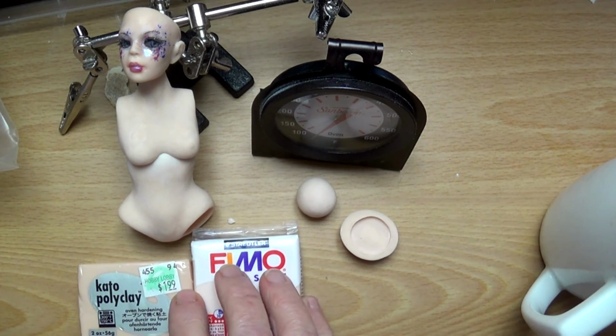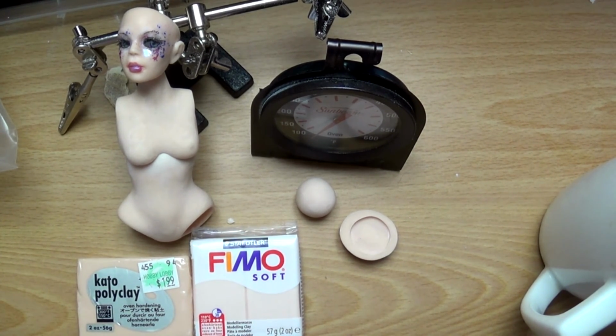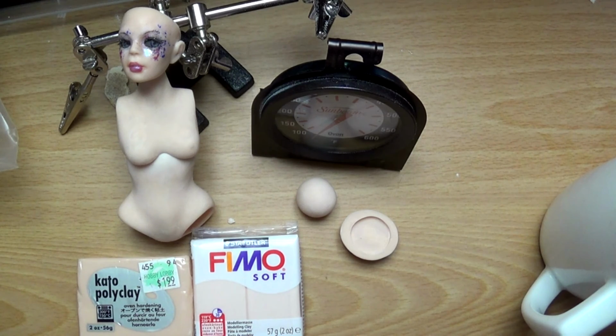Polymer clay has tremendously improved since when I first started. Now, if you're going to get into polymer clay with the colors, I can't really go there because I really don't use polymer clay as far as a color. Very, very seldom. And I know that they do change colors. Some of them do. You just have to experiment with it. But again, don't be afraid. I hope this has helped you and cleared up a lot of things.